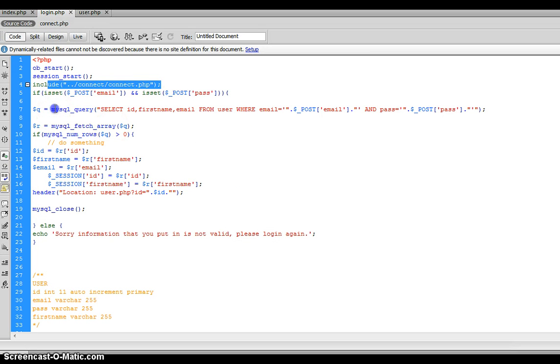It's even using a deprecated function, which is MySQL. Go to php.net on how to implement MySQLi or PDO and learn how to deal with security, and from there you can have a more robust login system.